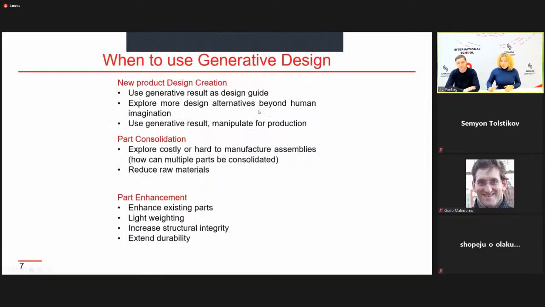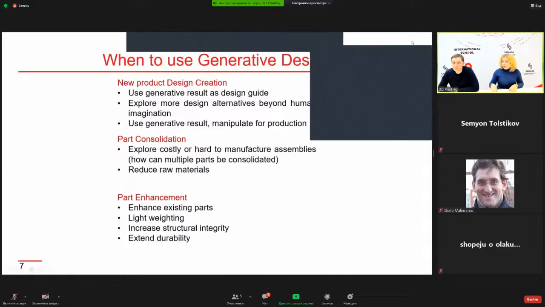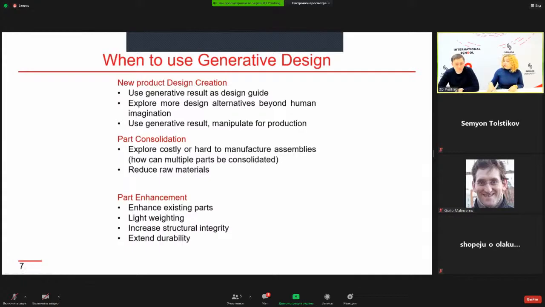Okay. When do we need to use this type of design? Yes, when we try to find alternatives for future, for new tasks, or if we try to use new techniques for manufacturing and for new applications, for example, if we need to check our idea. For example, if we try to redesign some aggregates, and we have the original, initial design of these aggregates, and we try to use these aggregates for other applications, we can use this type of design, generative design. It's new product development.